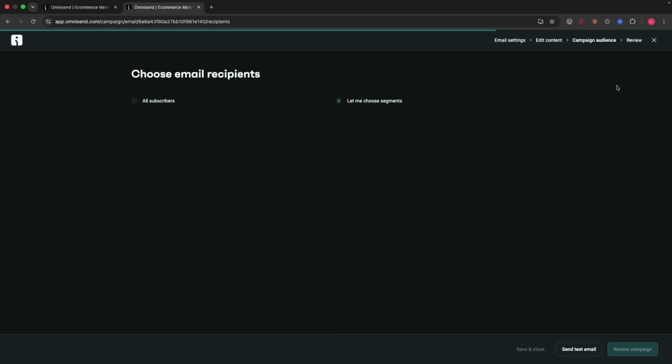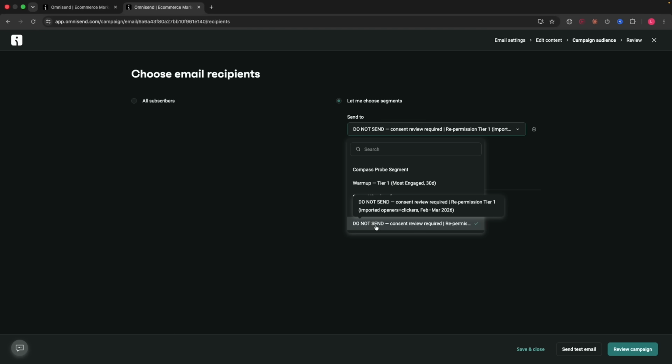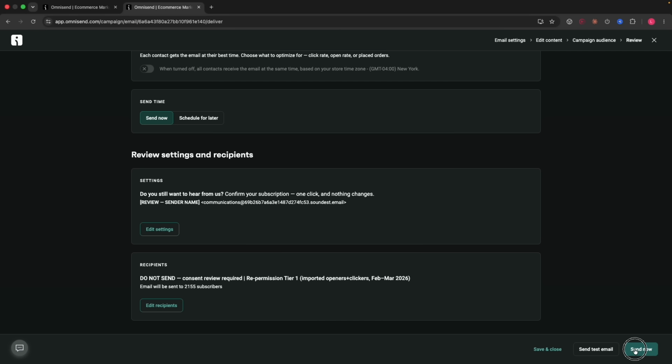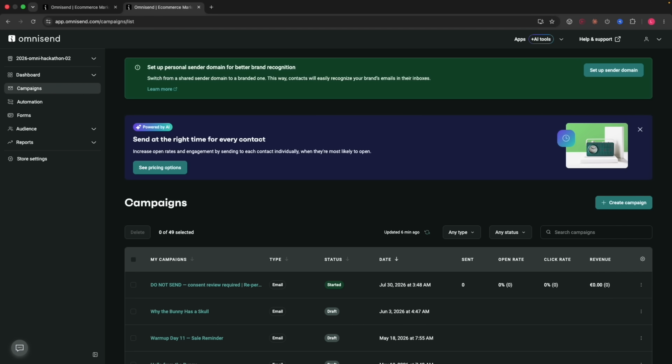Now, it labelled that do not send, consent review required, which is the label doing its job. It stops the machine from just posting stuff and lets you take control of your brand. Although, as I said, you don't have to do this. You can let Claude control your brand if you want. So now if we go back to the email, we can choose recipients and select that new segment that we made, review the campaign, and we can click send now, and boom, your campaign is on the way. That's awesome. Now on the campaigns, we have an open rate, click rate, revenue, and send all being tracked here. And of course, you can send this directly from Claude, but I really do recommend letting Claude build stuff and then you click the send button.